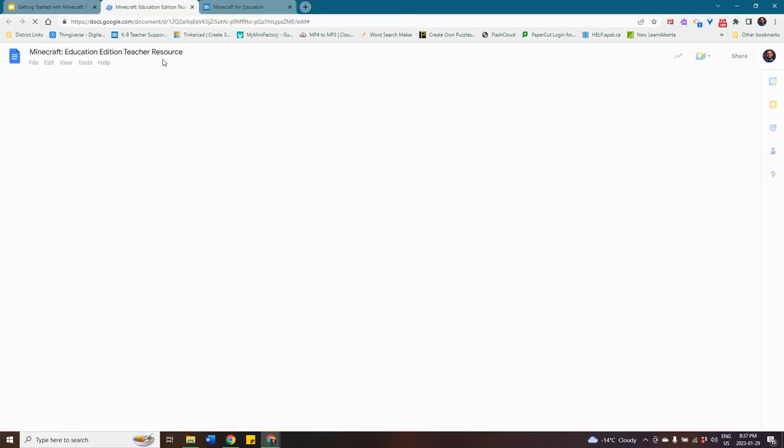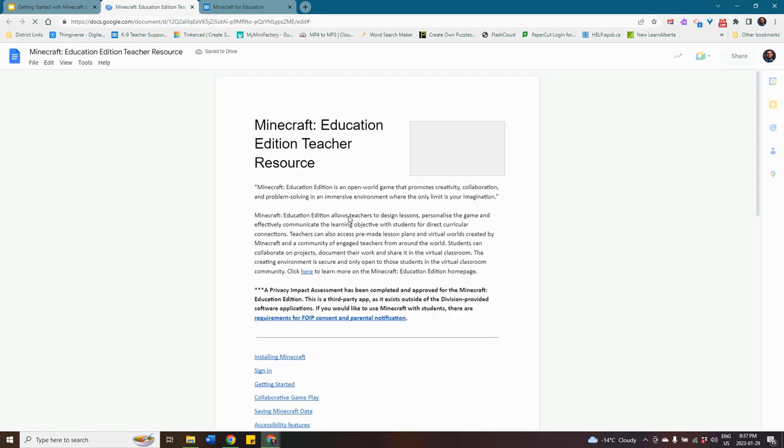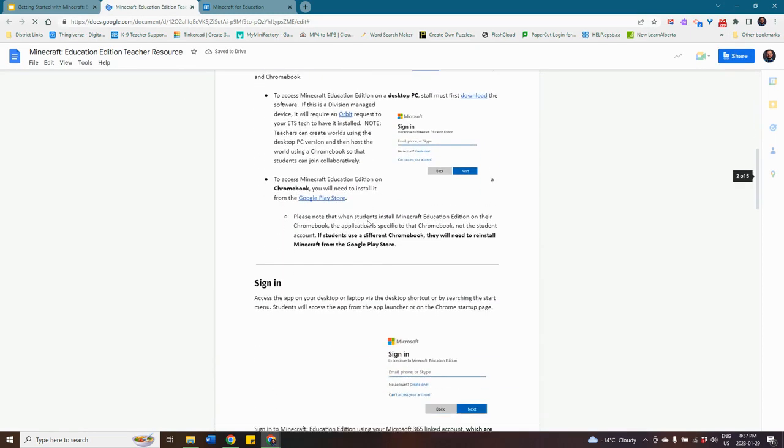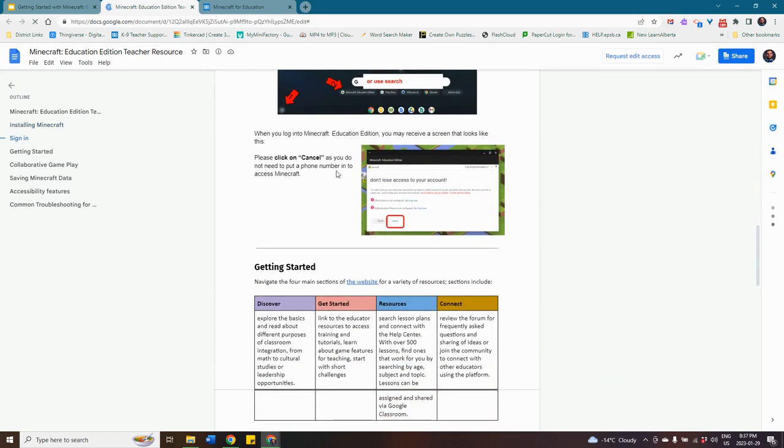Edmonton Public also has a useful link of resources that has all kinds of useful information for teachers. One specific thing to highlight is this note about if students are asked to provide a phone number during the sign-in process, not to worry, tell them to click cancel and it should allow them to continue the process. I have not run into this problem this school year. Last spring, I did have it come up where students were prompted to optionally enter a recovery phone number for their accounts. We just had them skip that step and continue the install.